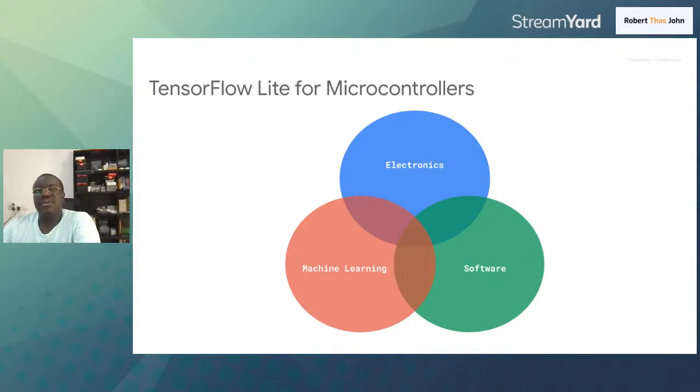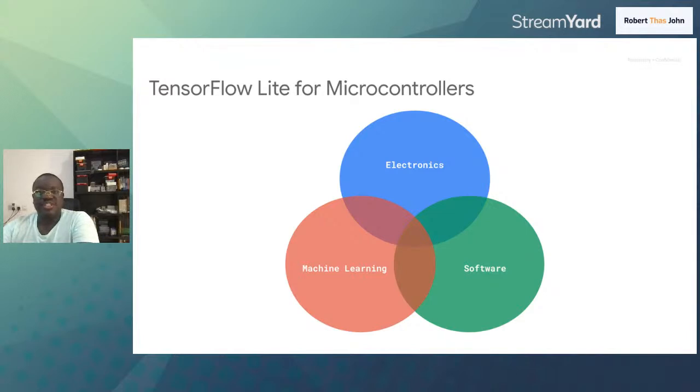Right. Now, we've mentioned that TensorFlow is what you need to train machine learning models, and TensorFlow Lite for microcontrollers is what you need for inference on microcontrollers. But what does it take to actually put a machine learning model onto a microcontroller? It takes three things basically: an understanding of electronics, not that the machine learning model itself is utilizing electronics, but an understanding of it in the broader sense of the circuit that you're going to be dealing with, because usually the microcontroller doesn't stand on its own.